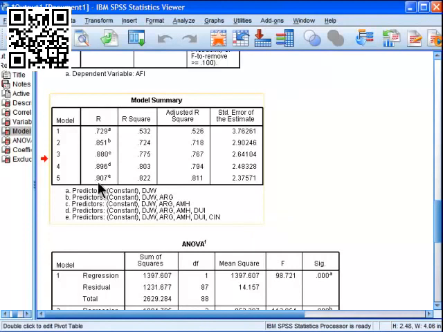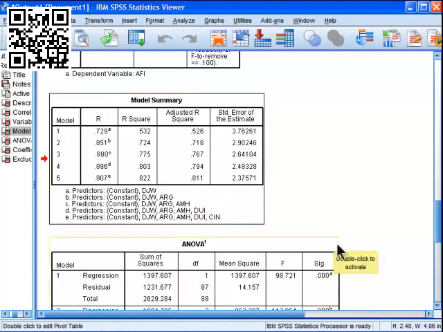That's equal to 0.91. And that cannot exceed 1.0, just like a normal correlation. When we square this value, we get 0.822, which is 82.2% of the variance in AFI, the dependent variable, that can be accounted for by the independent variables. And then this is adjusted for sample size. So it's 0.811. Once you get sample sizes above 100, there becomes very little difference in practice between R-square and adjusted R-square. And here's the standard error of estimate.